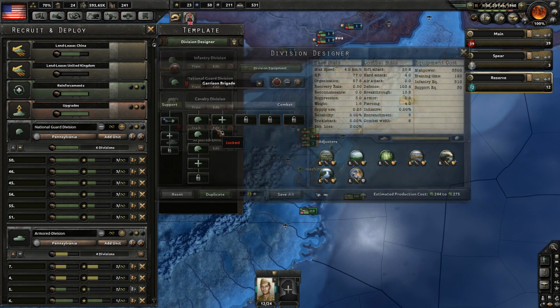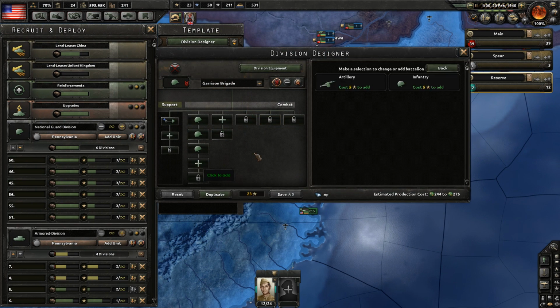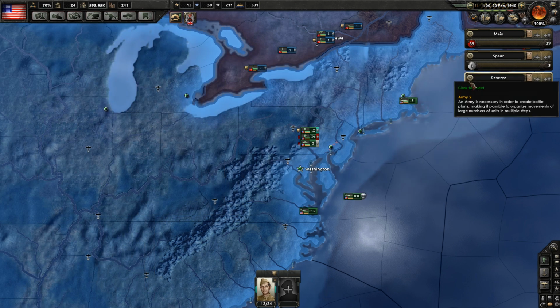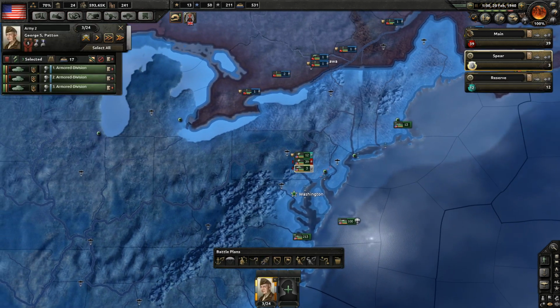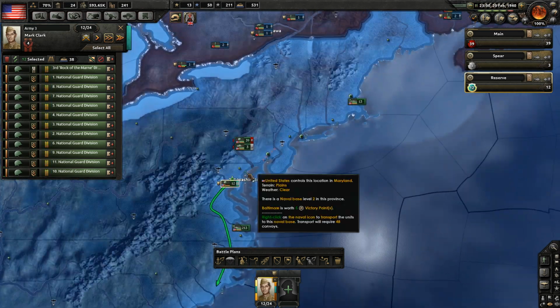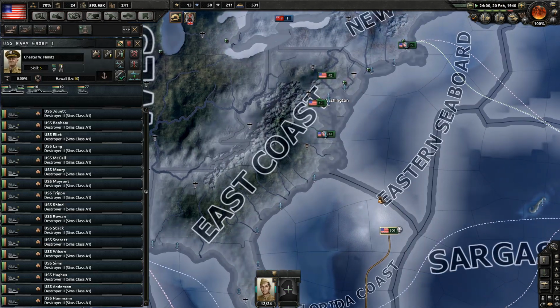I could change their template to just a raw infantry, which I probably will do now I think about it. A garrison division would be better. Yeah, that actually is really good. In fact, we're going to do that. I think we won't convert them all. Maybe we'll leave a few. Okay, we'll get rid of you guys and then you can move over.